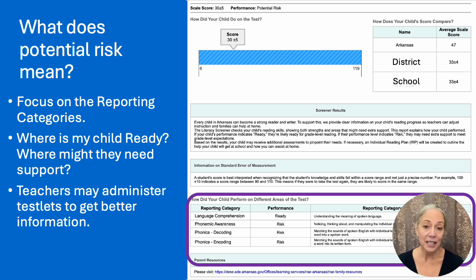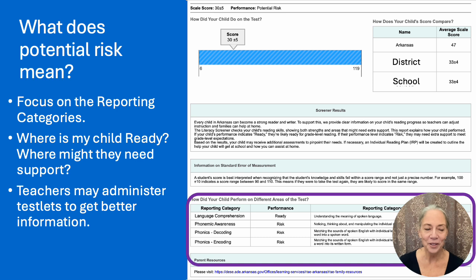So in the system, a teacher can give a testlet, and if they've given a testlet, you should be able to see the results of the testlet. Those are deeper pieces of information, like you might give a testlet on decoding. So can they read a word that is the pattern of consonant, vowel, consonant, or as the teachers say, CVC words. So that might be a word like cup or hat. If they're struggling to decode, then there are very specific things that your teacher and you can do to help them to improve in that area.